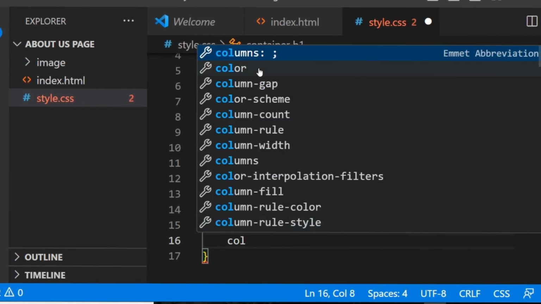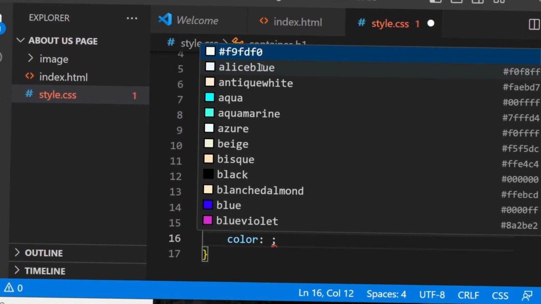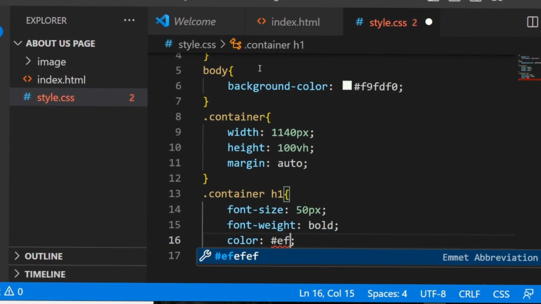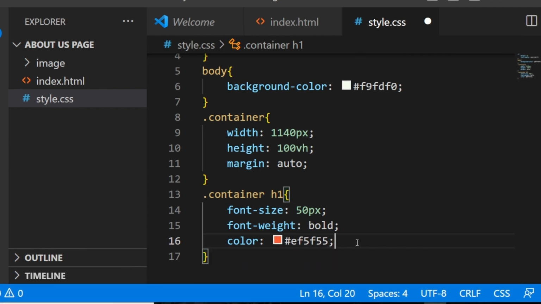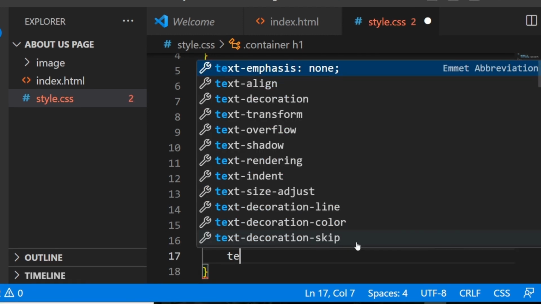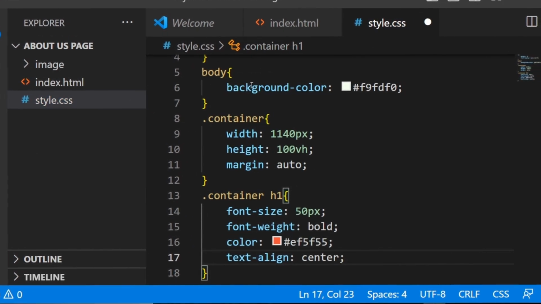The color of this heading, I want it to have this color code, EF5F55. I think this one is okay. Then I'll have to align this text or heading to the center.